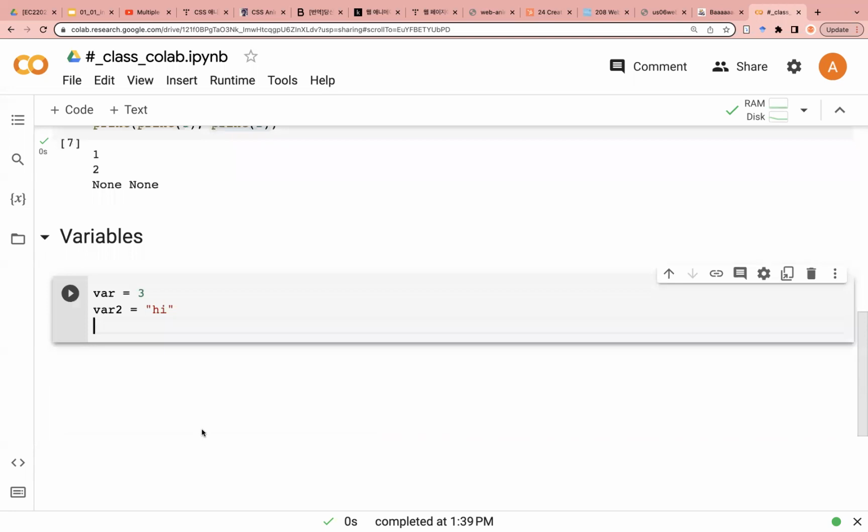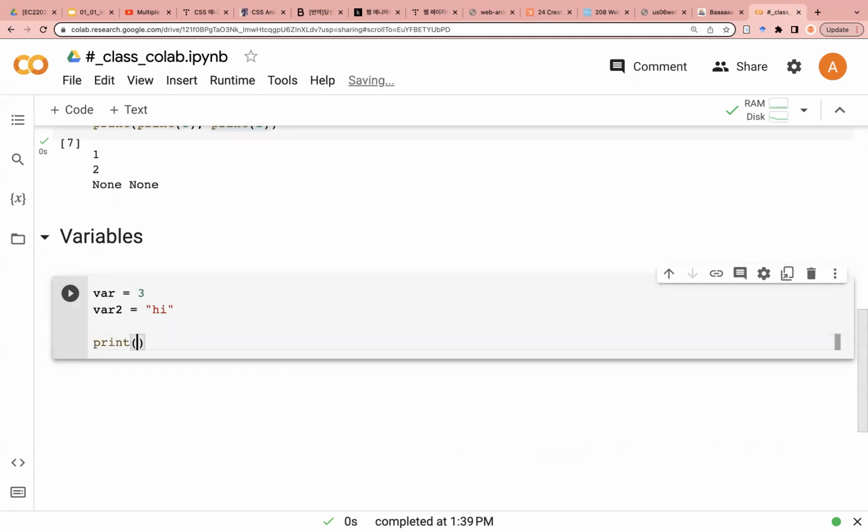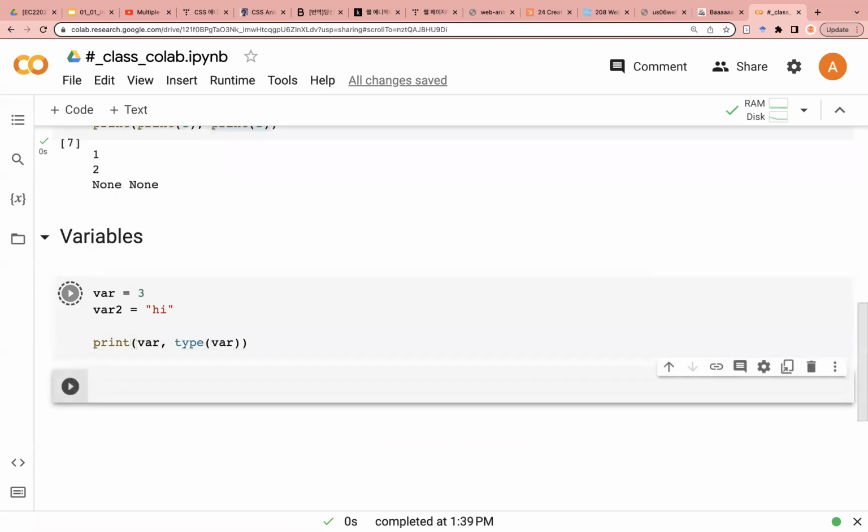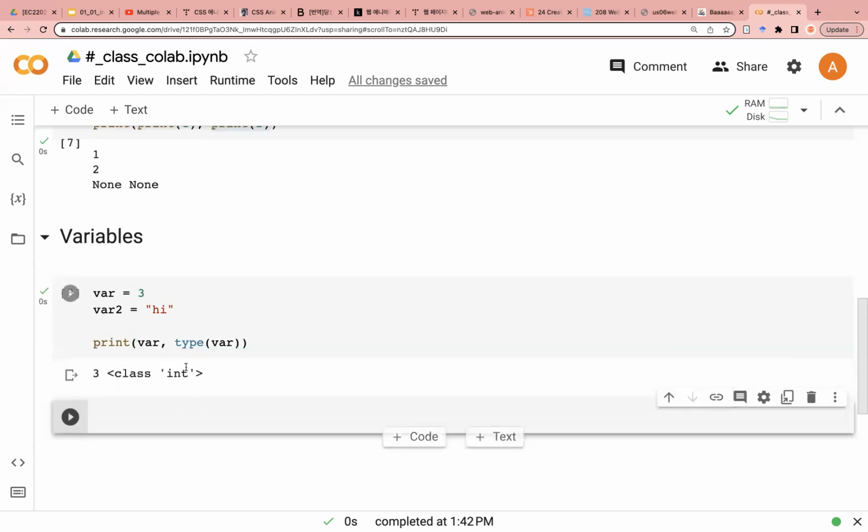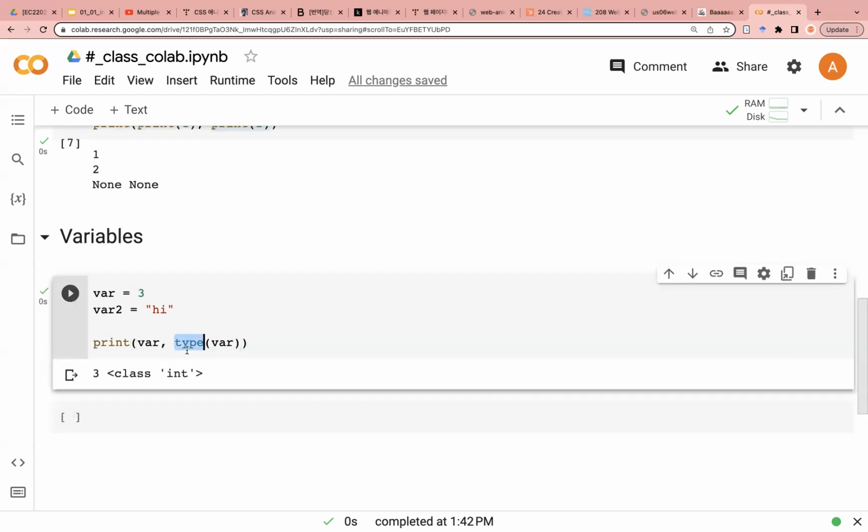So Python offers a special function called type to let you know the type of data this variable is storing. So when you print var and call type function like this, type function will let you know the data type stored in this variable like this.